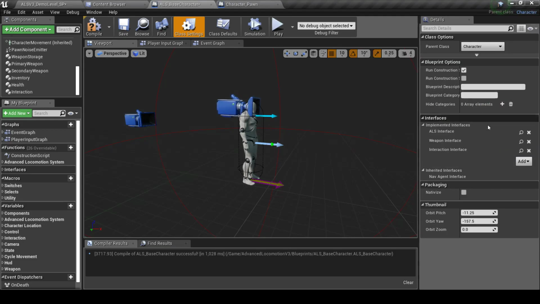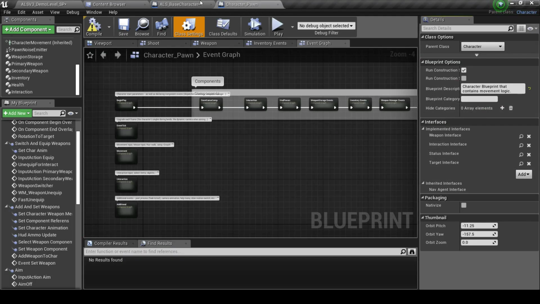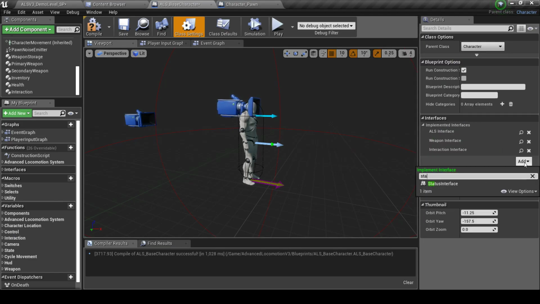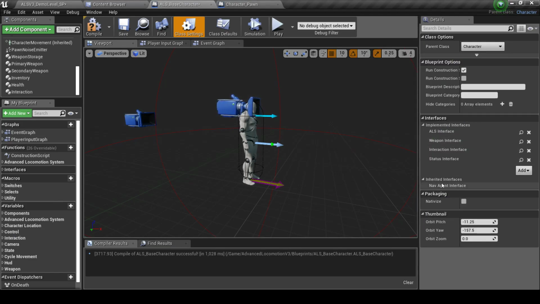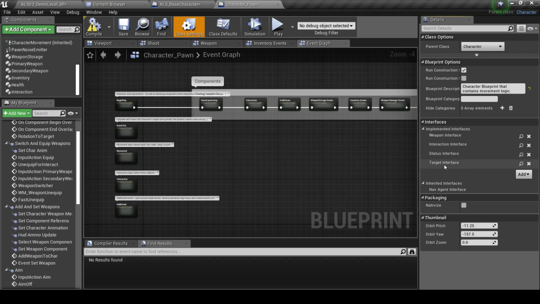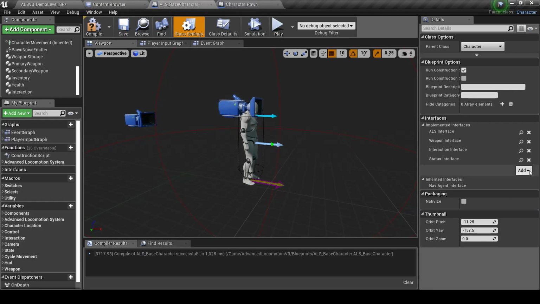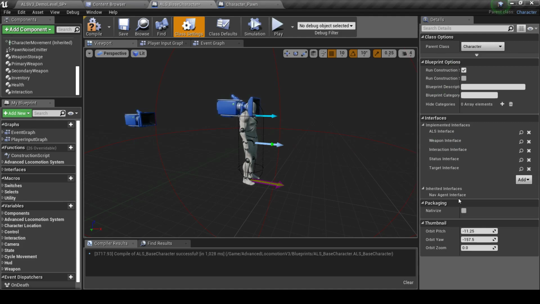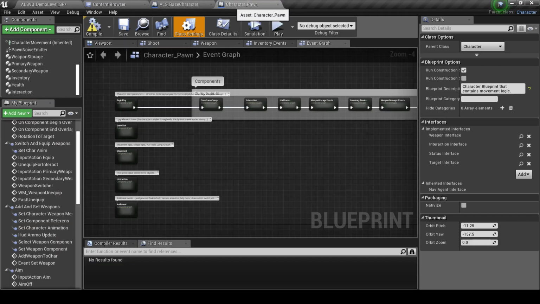Next one is status interface, let's add it. Where is it? Yeah, there it is. Next one is target interface. We need to add the target interface. Oh, yeah, there it is. Let's compile and save.